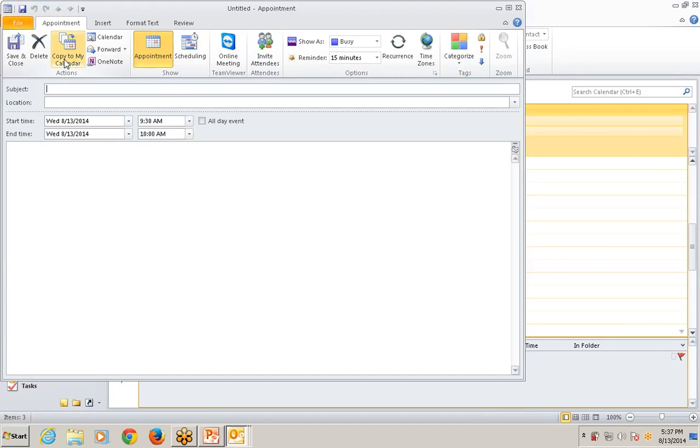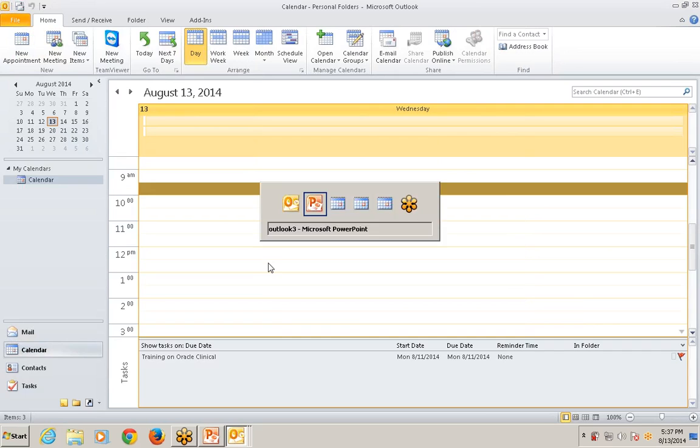This is a meeting box. You can copy to the calendar, you can save and close. You can give the time zones. These are the multiple time zones available. You can invite the others. You can delete the meeting. You can accept the meeting. If you want to accept, click on the save and close. And if you want to delete, click on the delete.